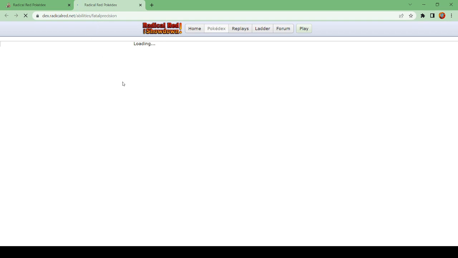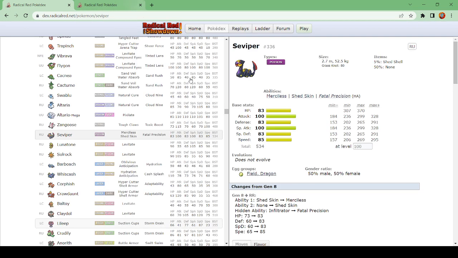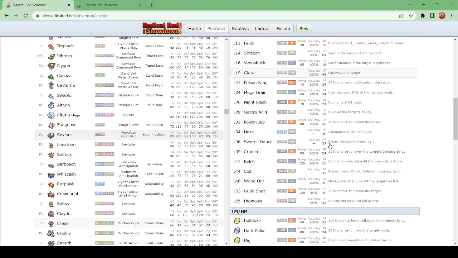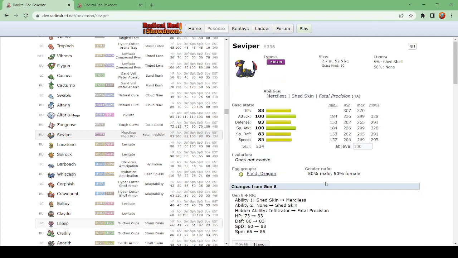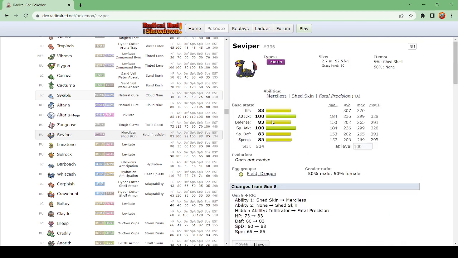What Fatal Precision does is, if my tab loads, super effective moves from this Pokemon cannot miss and receive a 20% damage boost. So for example, let's say you're fighting a Mega Gardevoir. This thing doesn't outspeed Mega Gardevoir. I mean, it does in Trick Room. You're against Mega Gardevoir, there's a 20% chance you miss your Gunk Shot. Gunk Shot does more and does not miss against Mega Gardevoir. It's actually pretty solid.